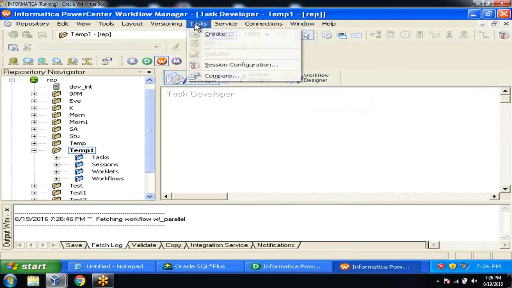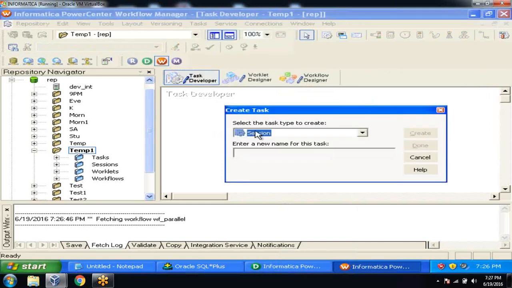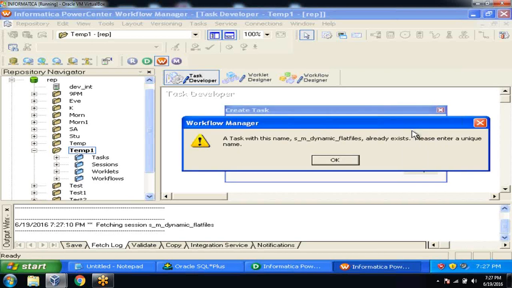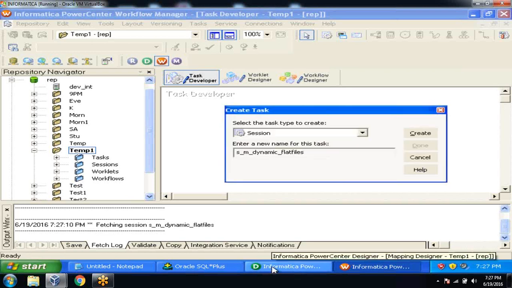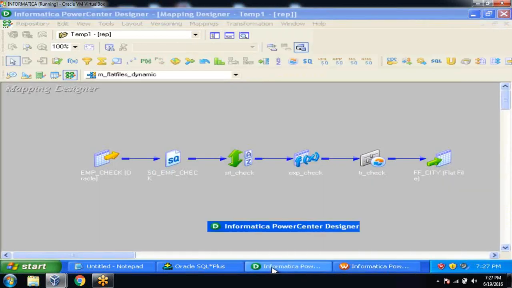From the menu bar, select task, click on create. Enter the session name, s_m_dynamic_reference. Click on it. Flat file scanning.